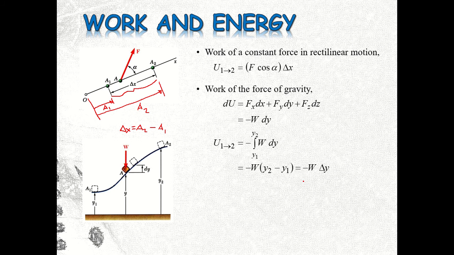So, work of a force of gravity in this particular example. It can be that the particle is coming from here and going to the right, or from this position and then moves down. So the work of the force of gravity in this scenario is equal to dU, that is the differential work. Now we're talking of a very small work done, due to the weight of this particle.